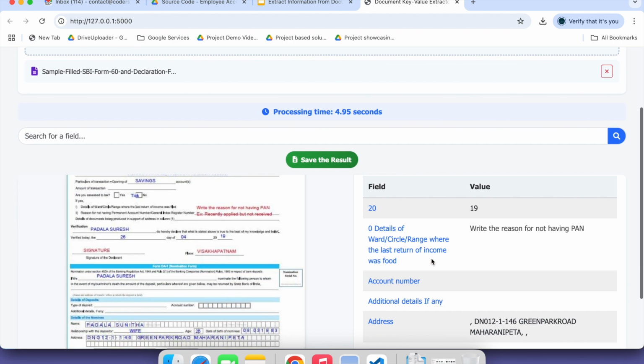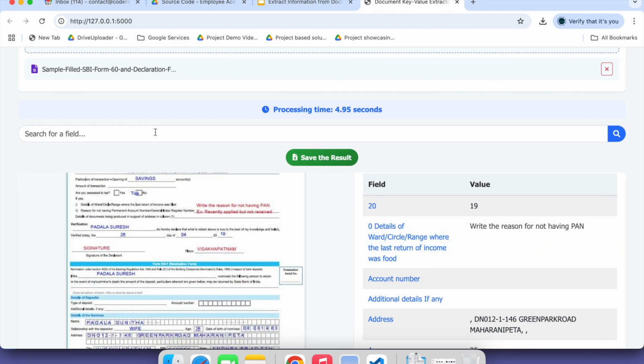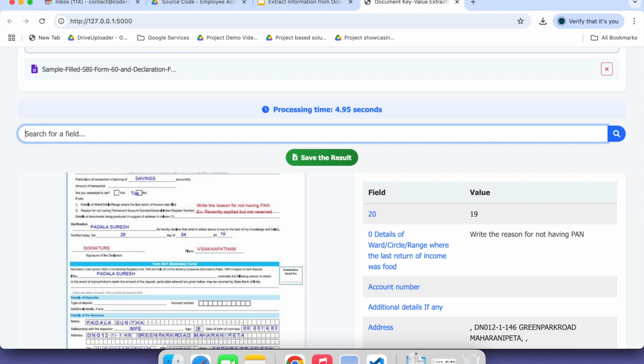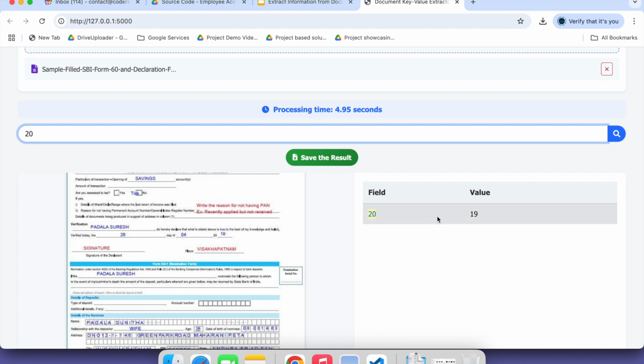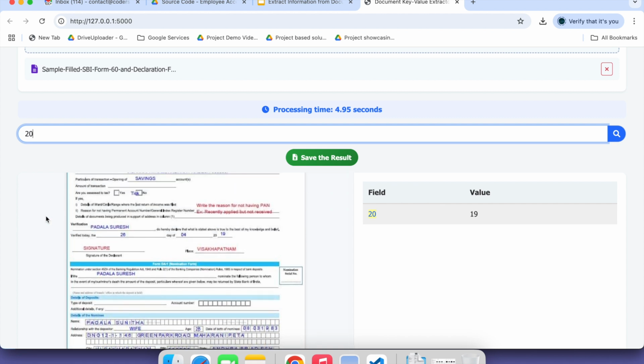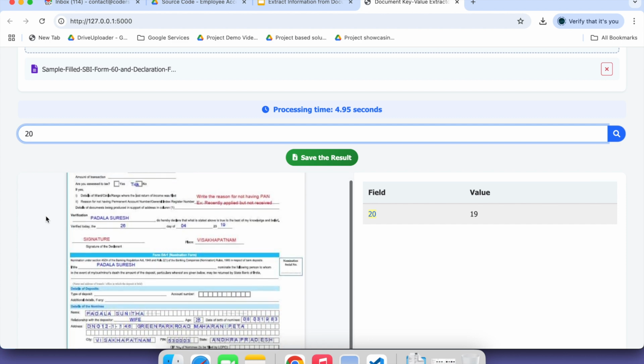You can search it again. Verifications, okay, so you can see verifications, this one, day something, let me search anything, this one, see this one. If you want to get this value 19, you might have seen 20 is a, I think it could be stored as a field. Okay, you can see. So there should be a little bit of modification to get accurate results, but that is doable. Okay, but kindly note all this result is given by AWS Textract.